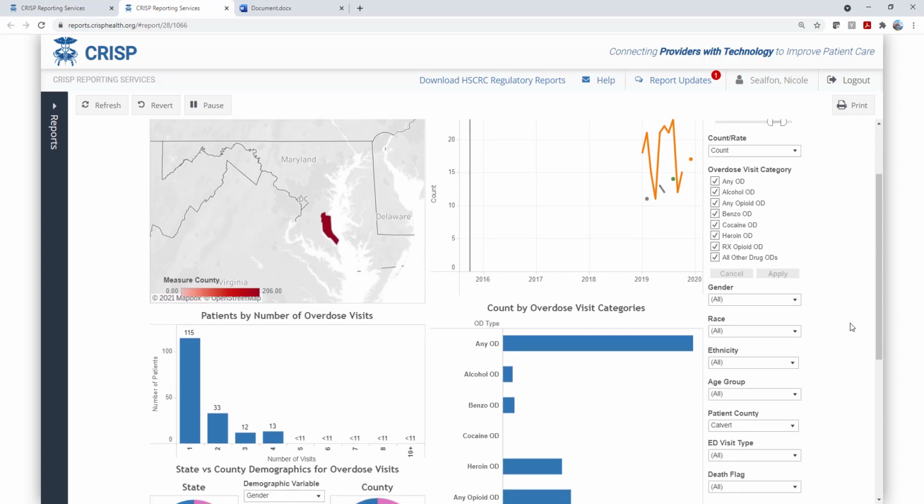To view the result, hover over Calvert County, which is highlighted in red. The count shows that there are 206 overdose-related hospital visits among patients living in Calvert County in 2019. We will now go through the different displays available on this tab.